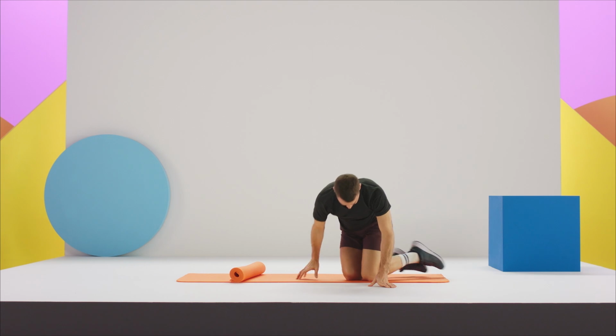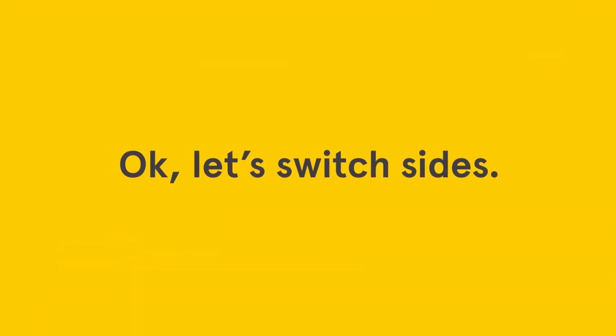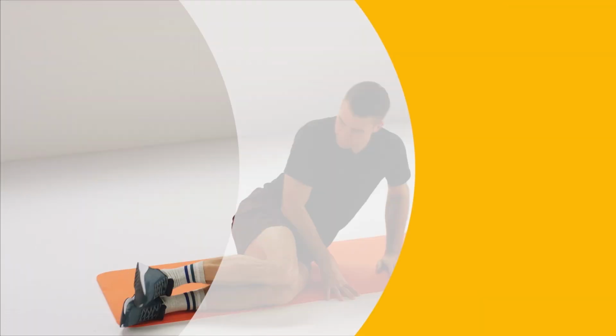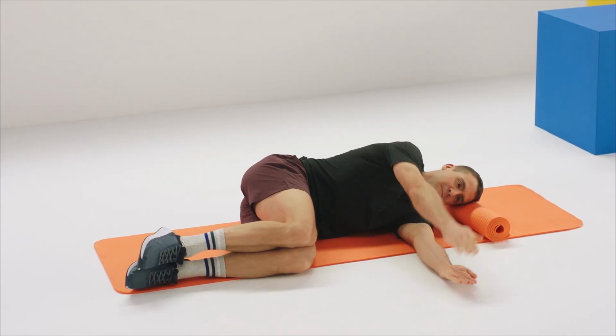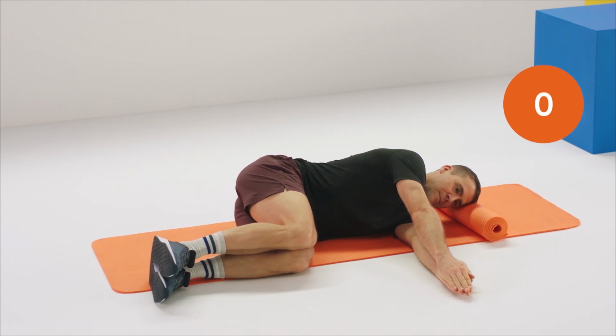Smoothly transitioning to the opposite side. You'll need whatever you're using to support your head. Setting yourself up with as much comfort as possible. 90-degree bend in the knees and the hips. And once again, come back to the breath.